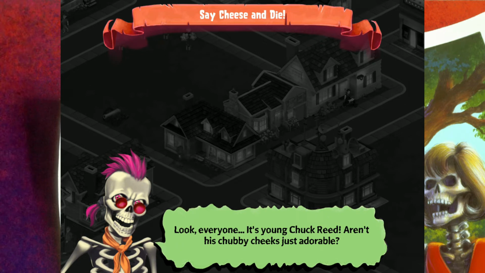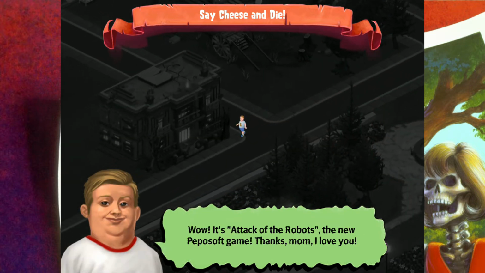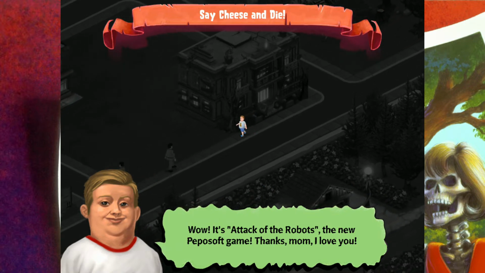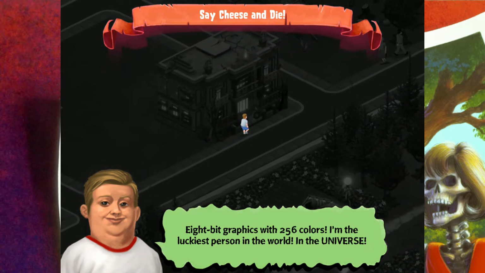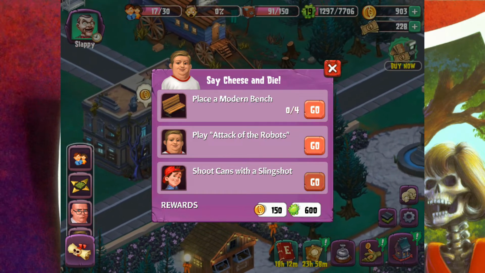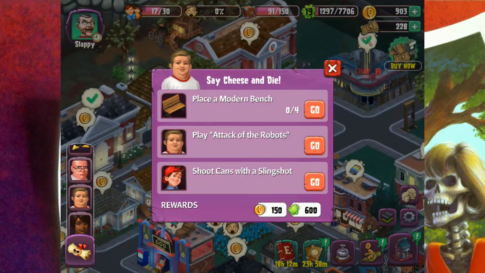Look, everybody, it's young Chuck Reed. Aren't his chubby cheeks just adorable? I can't wait to follow the story of this particular character. Let us begin. Wow, it's Attack of the Robots, the new PeopleSoft game. Thanks, Mom. I love you. 8-bit graphics with 256 colors. I'm the luckiest person in the world. In the universe. Good to calm down, buddy. Plays for modern bench. Play Attack of the Robots and shoot some cans with a slingshot.